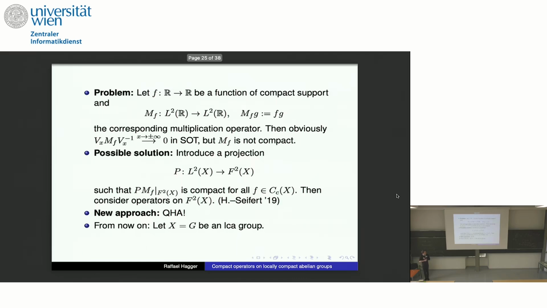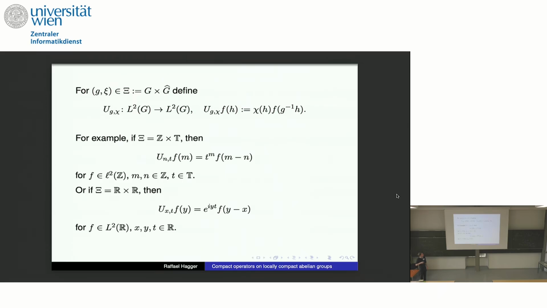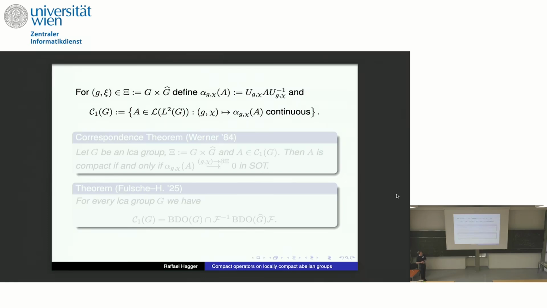Great. So from now on, for simplicity, let's say X is a locally compact abelian group, so that I can define my shifts. So let's take the usual time frequency shifts here, as you all know them. And here I have some examples, like the Pontryagin dual: here you have the integers times the torus, you get the usual shift, except you also have this component here, which is kind of important, and on the real line, you have this space factor. Okay? That's what we're all familiar with. And now we can define this C* algebra, where this shifting process is continuous in the norm topology. Okay? Sure, we've all seen that as well.